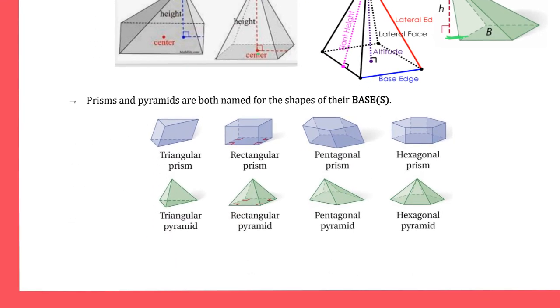Also, prisms and pyramids are both named for their bases. Prisms have two bases that are congruent, and again, they're stretched apart like an accordion. Pyramids just have one base, and that's how you name it, to say, hey, it's a rectangular pyramid. Notice this pentagonal pyramid is going to be oblique because it's slanted to the side. You name them by their bases, both of these things.